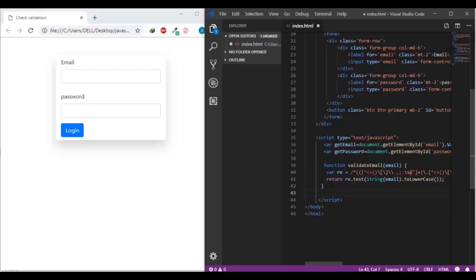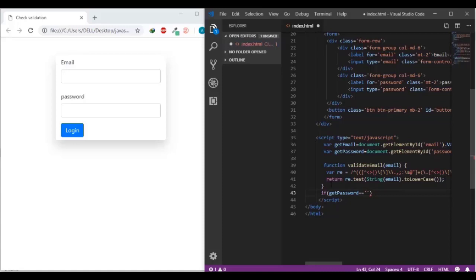Then we will have 6 conditions to check if the email and the password have been inserted, or one of them has been inserted, or none has been inserted. So let's start with if, and the condition will be if the get password is equal to none.